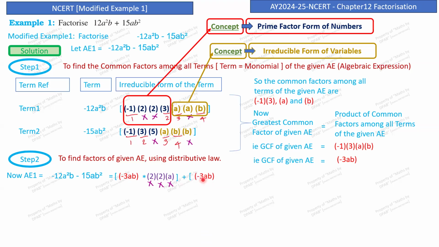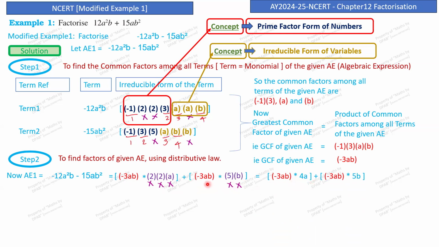So the greatest common factor is minus 3AB, into all the non-common factors in this term 2. What are the non-common factors? See this, 5 and B. So 5 and B we have just put. We need to close with this symbol here. So now you just see this. Minus 3AB as it is we have written here, and 2 into 2 is 4, 4 into A is 4A, which is written here, where the star mark means multiplication. So the term 1 is written as here.